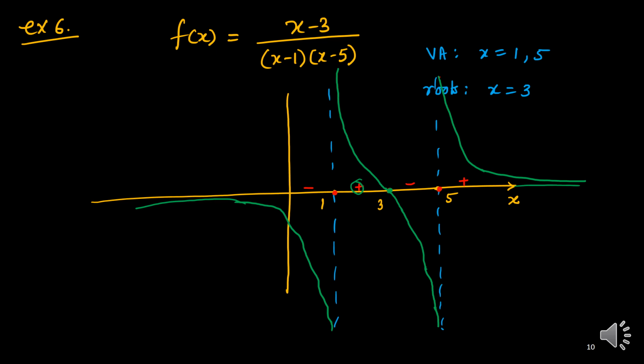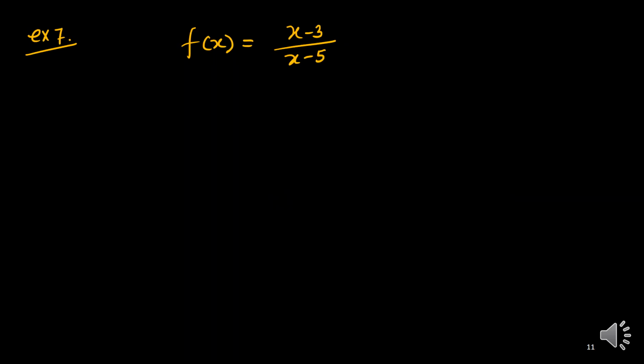Okay, now we'll move to next problem. Now earlier we have considered denominator is always more compared to numerator. Now if I have one numerator, one denominator, so what are the changes? So here, where are the vertical asymptotes? Vertical asymptotes you will get at x equal to 5. And where are the zeros or the solutions of this function if f(x) equals to zero? Okay, the roots. What are the roots? x equal to 3.